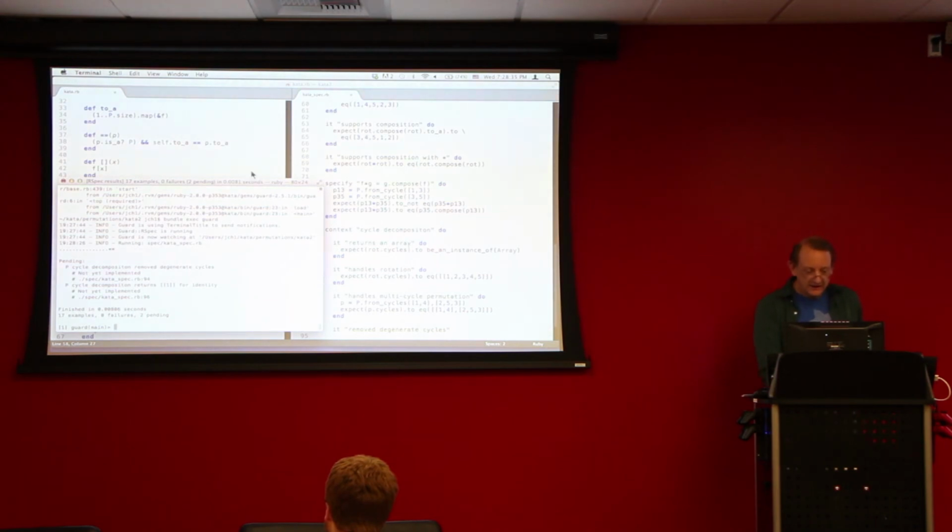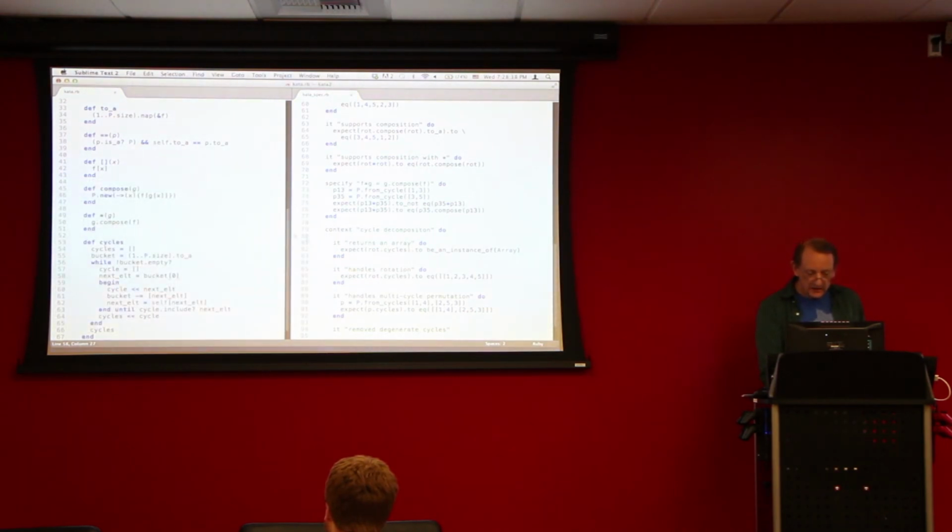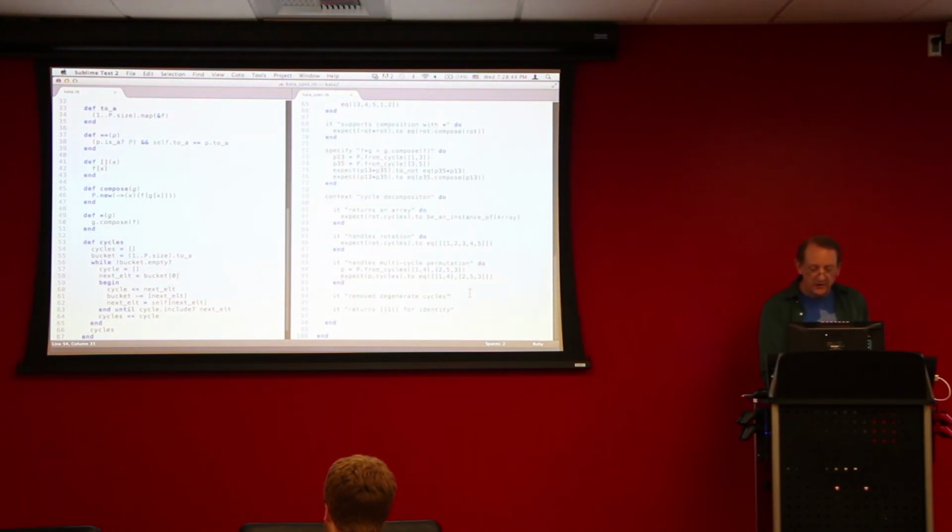Okay, so now the next thing is that typically with these permutations, the way people like to represent the cycle decomposition is they like to remove the degenerate cycles.